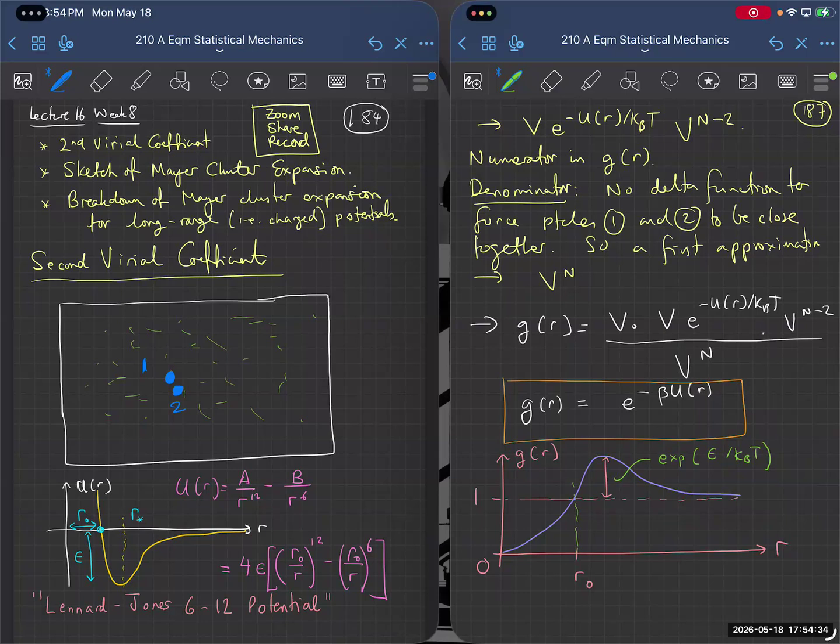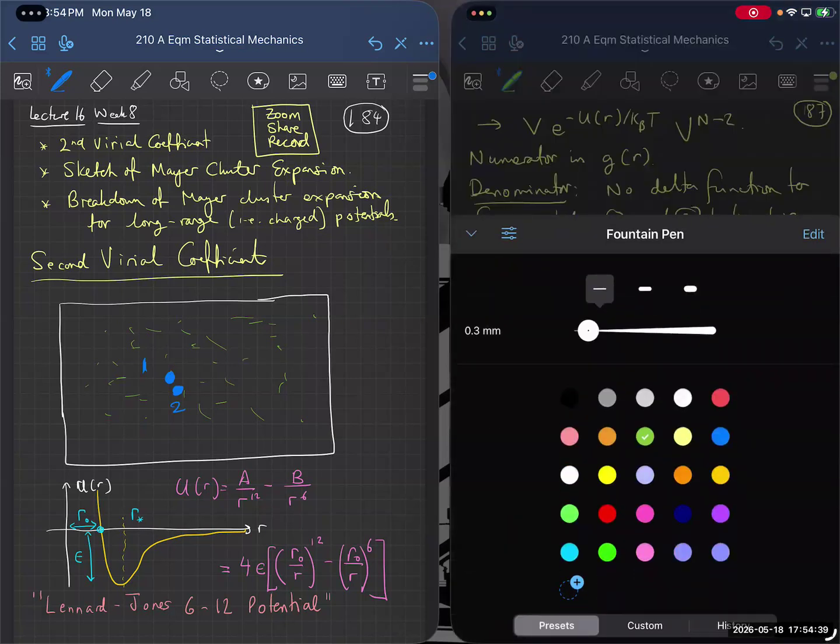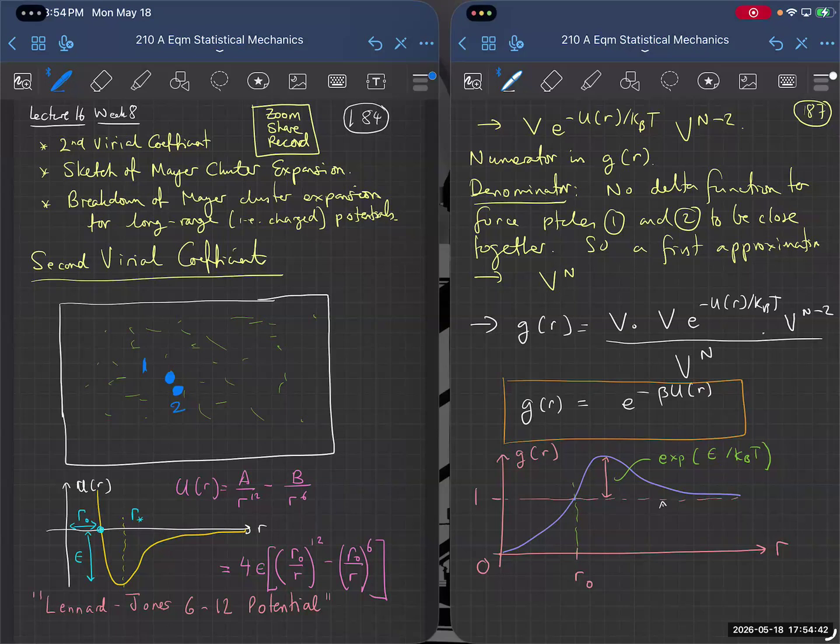So essentially, what you can see is that if there was no interaction potential at all, this would be what I would get for an ideal gas. Then g was just a constant, independent of distance. So for an ideal gas, the particles don't see each other. This normalized pair distribution function is just one. It's a constant everywhere in space. There's no spatial dependence whatsoever. But this now does have spatial dependence, and this behavior here you can see in this range.